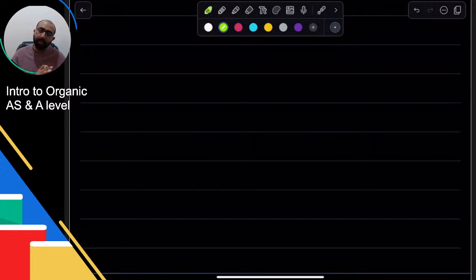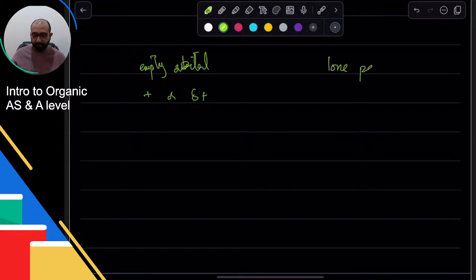So electrophiles will always have an empty orbital. They will have positive or slightly positive charge. Nucleophiles, on the other hand, will have lone pair, and they will have negative or partially negative charge. And that is how they react, and that is how they are able to approach one another. Okay, let's see. So now that we understand how these things work, so this is an electrophile, this is a nucleophile, let's try to get into the reactions that we have.